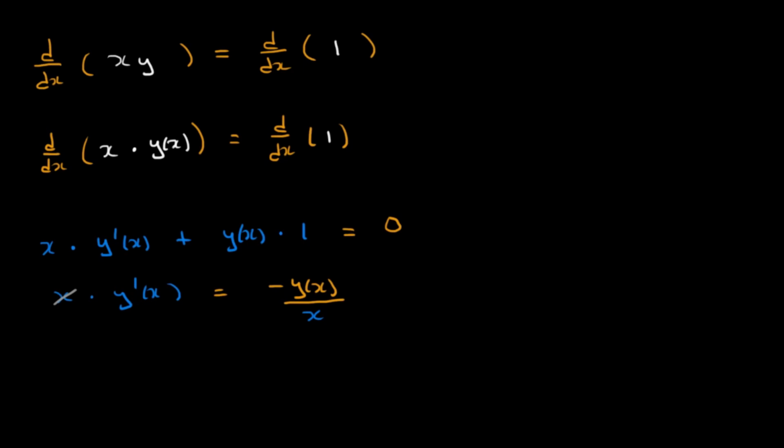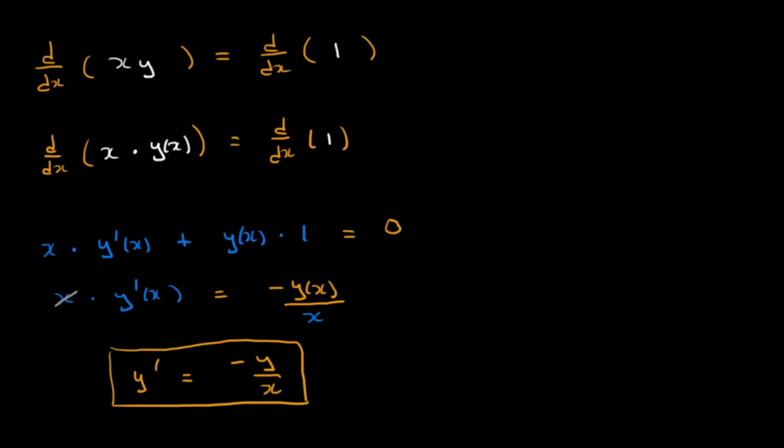Okay, so there's our derivative, and usually the last thing that we have to do, since we're still writing y of x to make sure we don't miss the important point that y is a function of x. So now at this point, let's write this one last time where we can say y prime, our derivative without the of x business, is equal to minus y divided by x, which of course is what we got when we worked with the explicit version of this function. Okay, so there's another implicit differentiation example, and in subsequent examples we'll start to see that getting y by itself is not worth the hassle and sometimes even impossible.